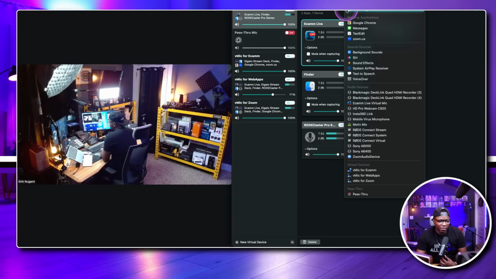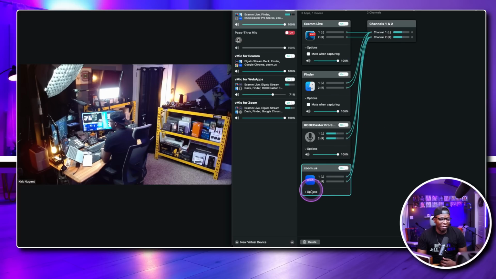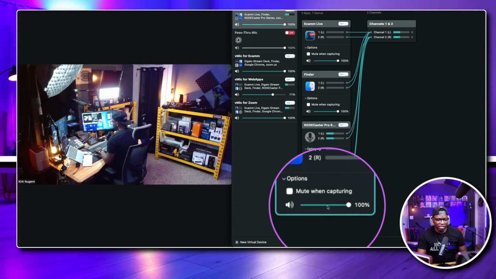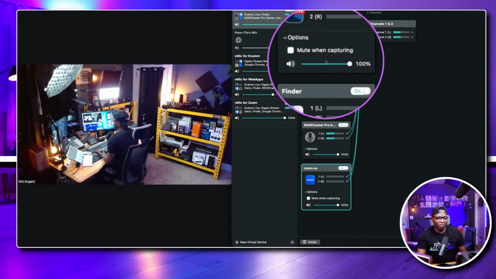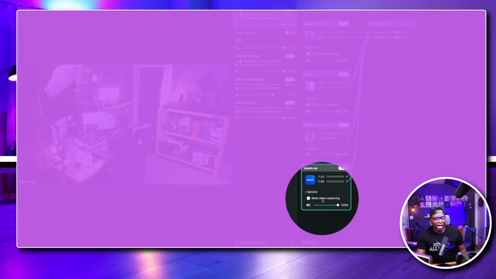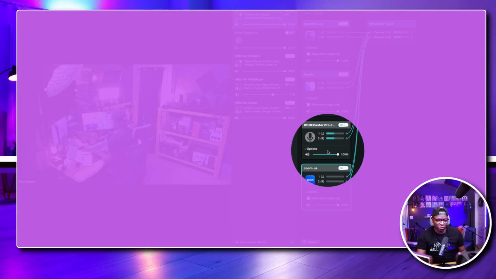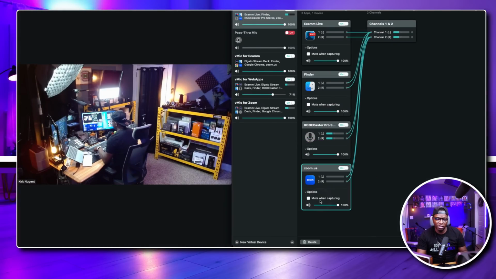Another thing that I always like to have in my microphone for web apps, like in this case EVMux, is Zoom. Zoom is another really great application. Sometimes I might have some people in Zoom while I'm having a live stream with EVMux, and so I would want to make sure that Zoom is there as well. Again, notice I have the ability to adjust the audio on any of these where I see fit, for the applications, not the physical microphones like the Rodecaster Pro. For the applications, you do want to make sure you uncheck that box that says mute when capturing.